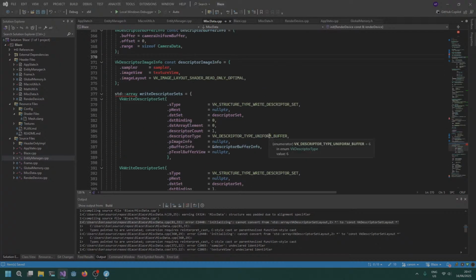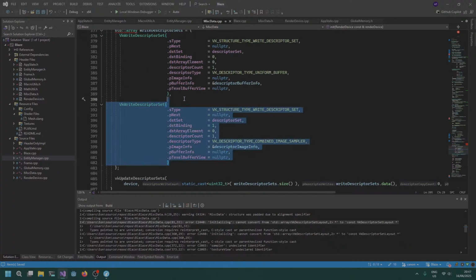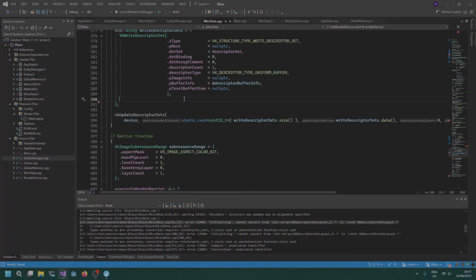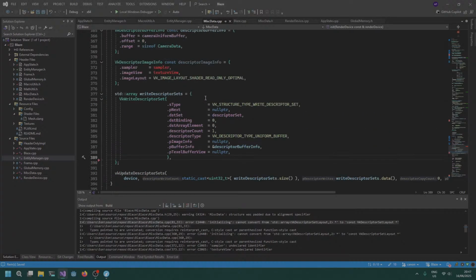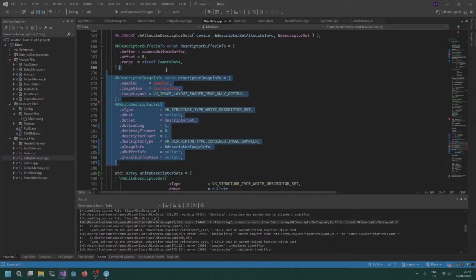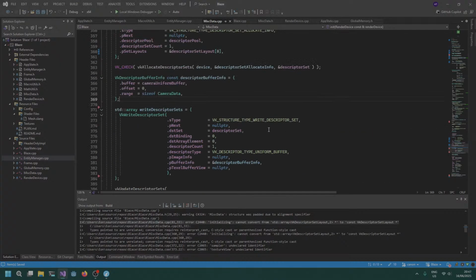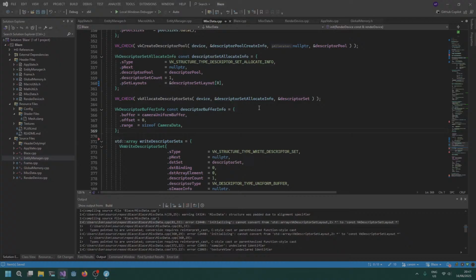So that can be done by taking this out first. So here descriptor set left is the uniform buffer descriptor set. Move that there, and we cut that out. So that will write. That is fine.